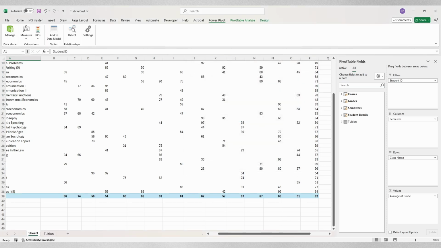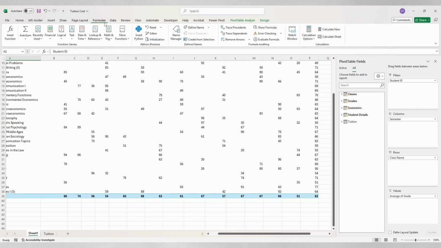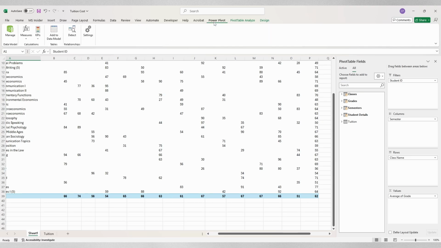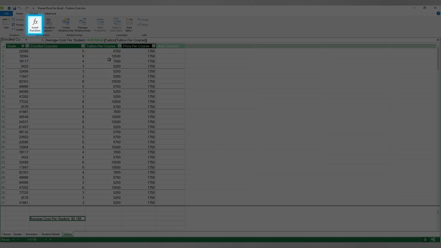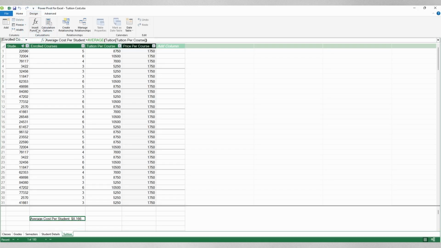Now, before we move on from measures, I do want to talk about them just a little bit more. Just like with the formulas tab in Excel, where we have the ability to insert a function as we explored in the intermediate workshop, with Power Pivot, if we go back into our Manage Environment and we click on the Design tab in the top left, we have our Insert Function button here as well.